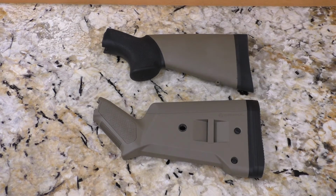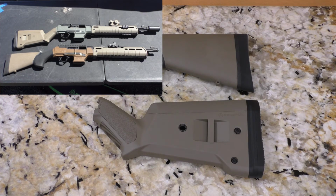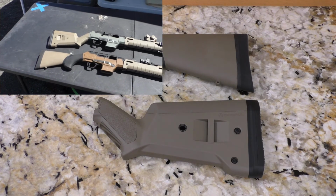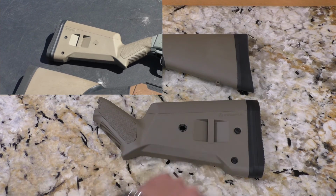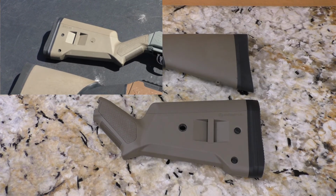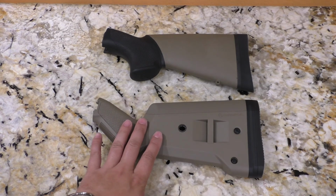Now, I wish I could say I came up with this all on my own, but I actually have to give credit to Nick Chen of the Firearm Blog. He had an SGA on his Crom PC carbine, and when I tried it out, I said, this feels really different than what I remember. And he said, take a closer look. Look what I've got back here. And he actually showed me what he had done. So thank you, Nick, for showing me that. This is going to end up on my Crom PC carbine as well.